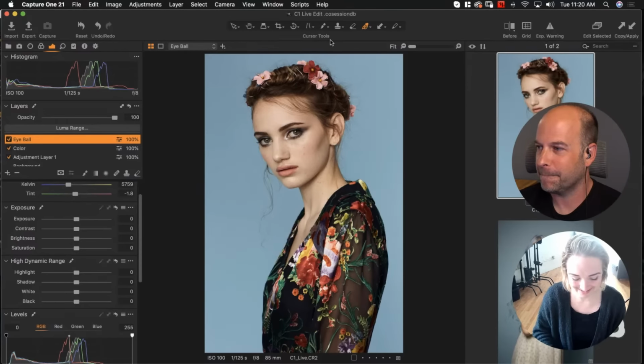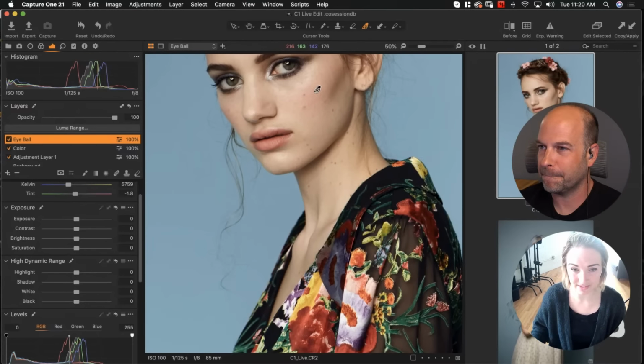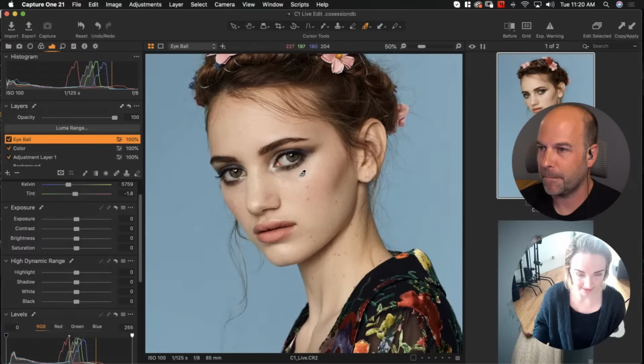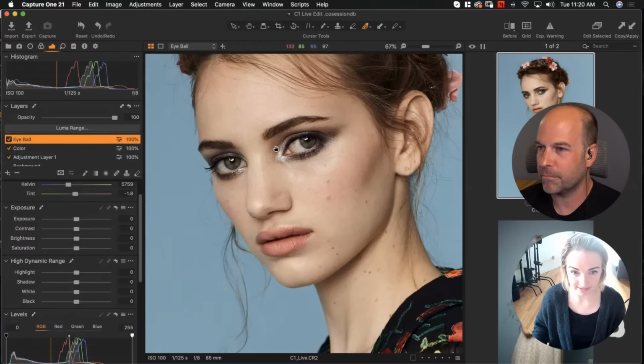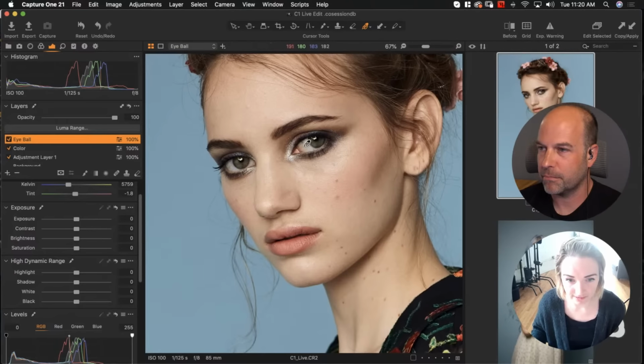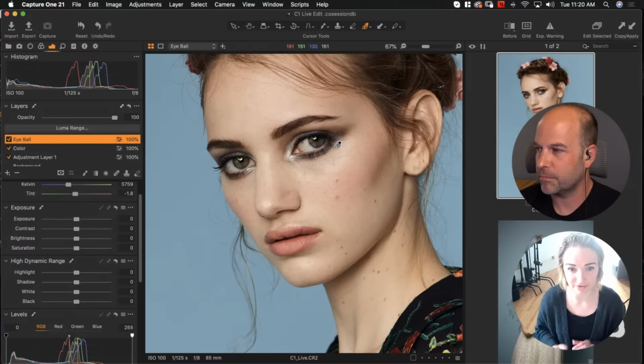So let's Command plus, we're just going to zoom in here and press spacebar to pull up and see her eye. I'm going to zoom in a little bit more. We're going to get a lot of detail in here. So around her eye, there's all these little veins, which later on when I'm doing the actual retouching work, I can worry about those later. But the first thing I'm going to do is just kind of lighten this area up a little bit.